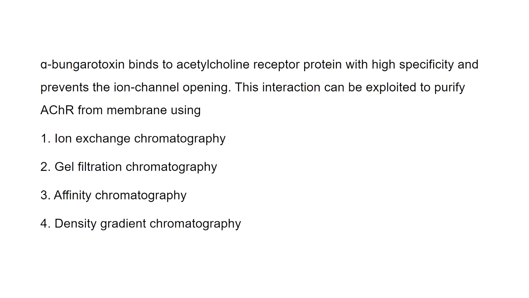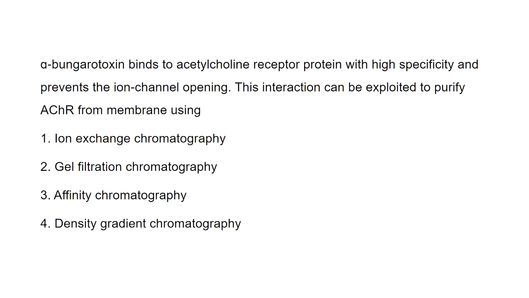Now this question clearly states that a specific interaction between two biomolecules has to be exploited for the purification of one of the biomolecules. The first option is ion exchange chromatography. In ion exchange chromatography, the separation is based on the ion exchange. That means it is based on the overall charge of the biomolecule, of the protein.